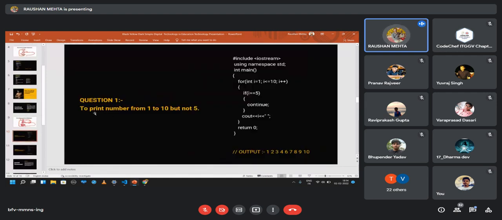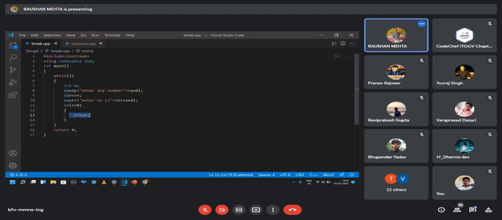Like we will solve one problem: print numbers from 1 to 10 but not 5. Let's write the code for this.